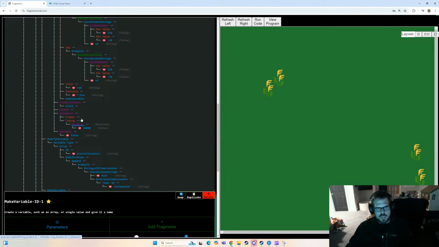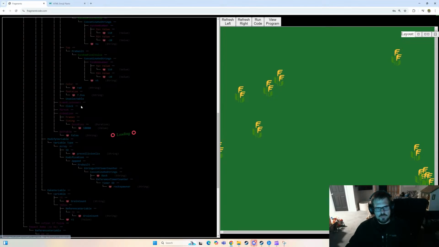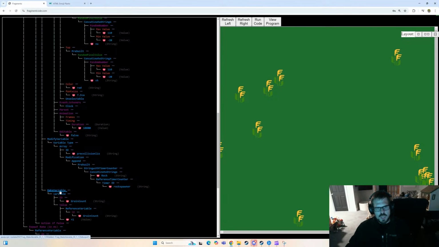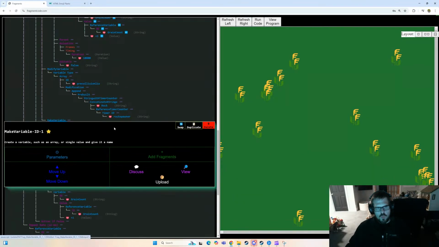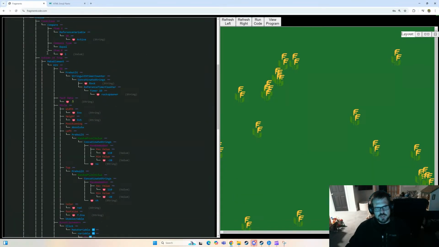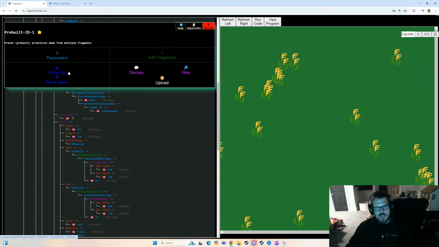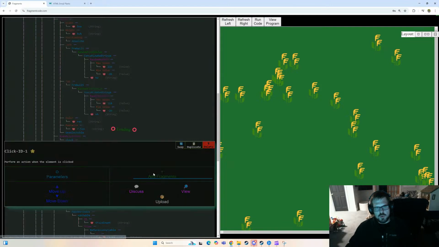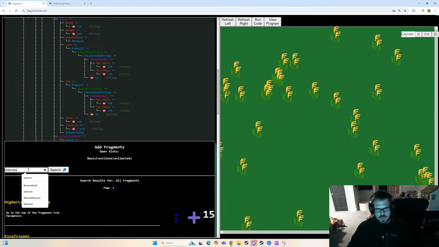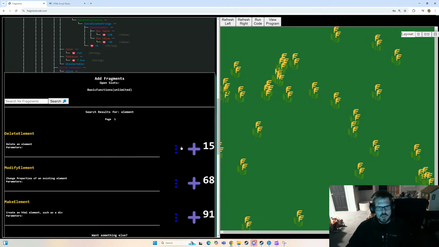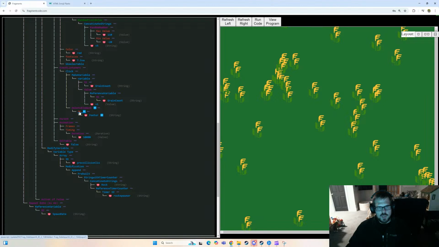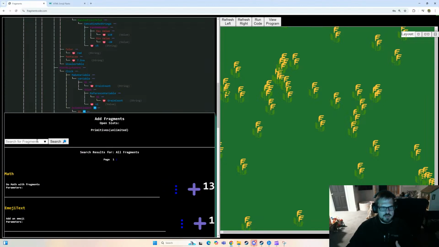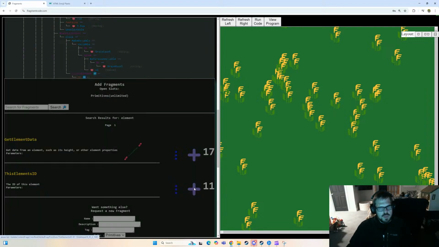Actually, this is going to be when I click on it. And what I want it to do is then just delete itself. So this is going to be its ID. And we're going to click, we're going to delete an element. And it's going to be asking for the ID. And we're going to say this element's ID because we're the one that we're clicking on. That's the one that we want to delete.